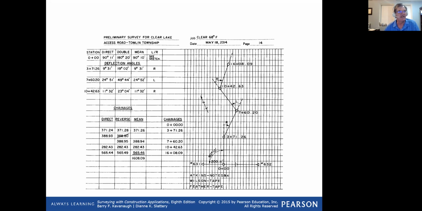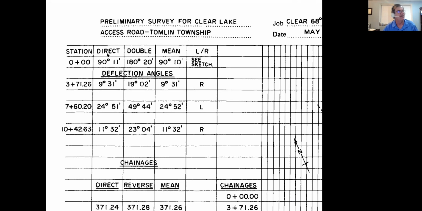So here is a set of notes. I wouldn't be too worried about that. This is one thing I want to do. I do want to point out though. Let me zoom in a little bit here if I can. So right up here, it talks about direct, double, and mean.